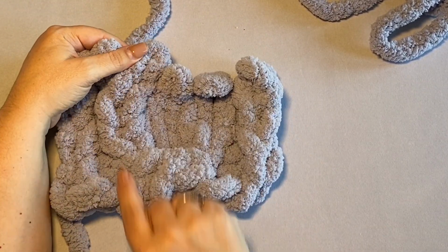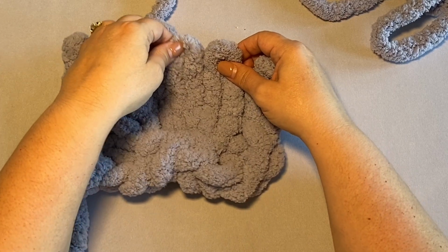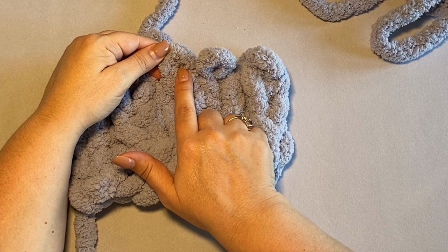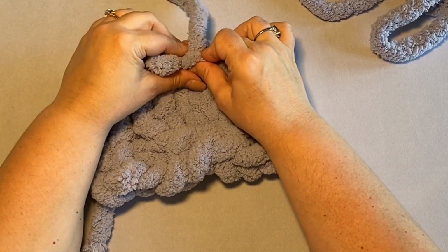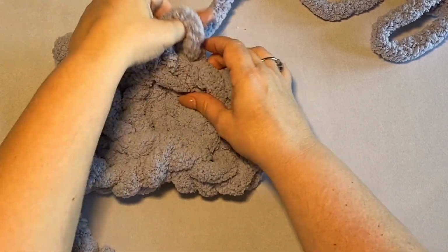Next, we have the cable 2 front. So we know we have 2 stitches total in our cable, and it's a front crossing cable. We'll skip that first cable stitch, cross the next cable stitch in front of the skipped one, and knit it. Then knit that skipped stitch to complete the cable.